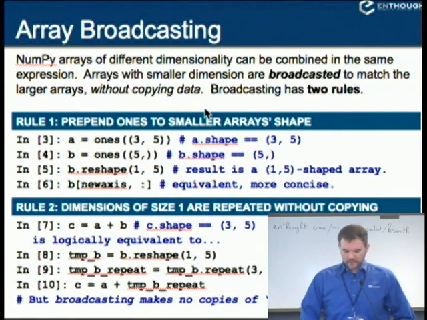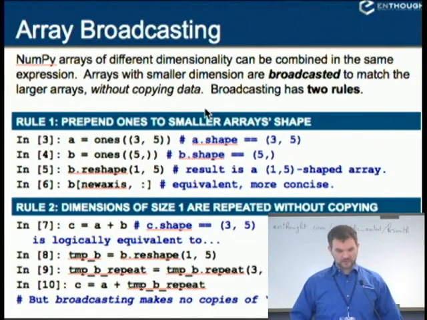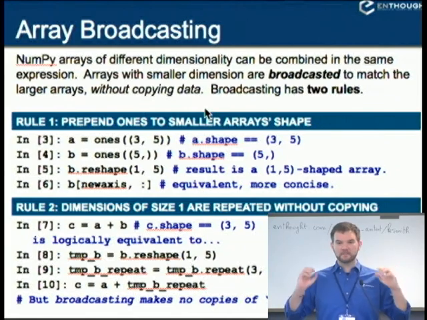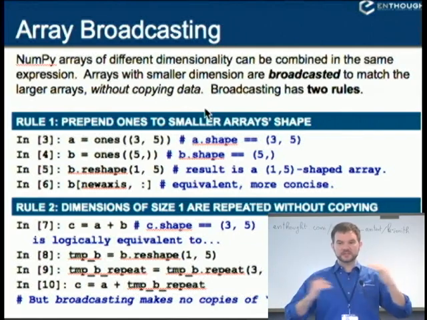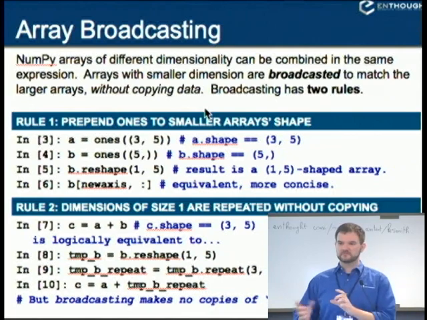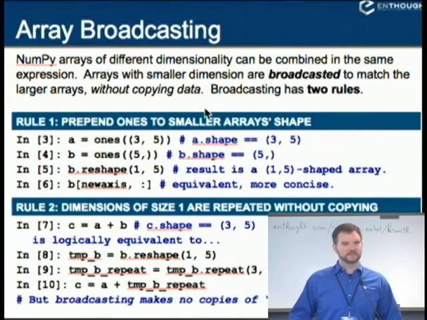So array broadcasting is what goes on when you combine arrays in ufuncs and the arrays don't have the same number of dimensions, or they don't have matching shapes. The shape of an array is the number of elements in each dimension. So if you have a 3 by 3 array, the shape is 3, 3. Or if you have a 10 by 20 by 30 array, the shape is 10, 20, 30. So it's just that list of extents in each dimension.